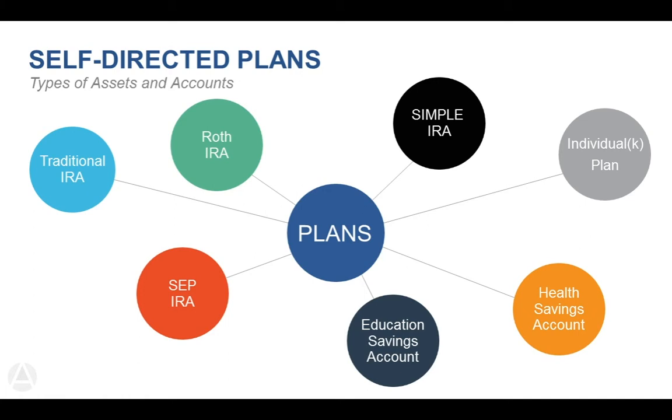However, you can make SEP contributions and convert them into a Roth, but that's kind of a strategy for a different presentation. Anthony asked, how long does it take to set up and what is the minimum account balance? The account takes about a day to set up, and the minimum account balance, there is none, but obviously what you are looking to invest in and what your strategy is going to dictate what the bottom threshold of that is and what makes sense. But we do not have any stated account minimums.